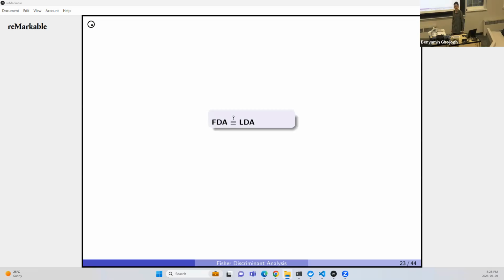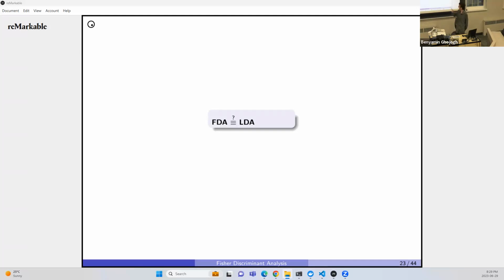I think I told you once that whenever people say LDA in the literature, they usually mean FDA. They don't mean the LDA that we talked about in LDA and QDA. Usually, when people in the literature say LDA, they mean Fisher's linear discriminant, because Fisher discriminant analysis is also called Fisher's linear discriminant analysis, and they drop Fisher and call it linear discriminant analysis. But we'll see that FDA and LDA are equivalent. But how? We'll tell you.